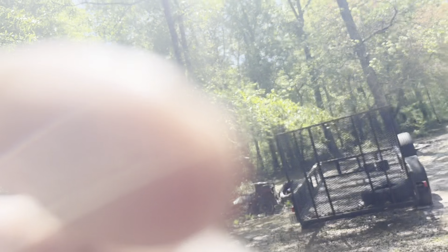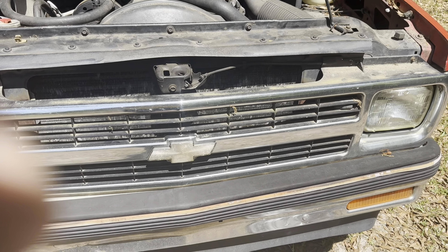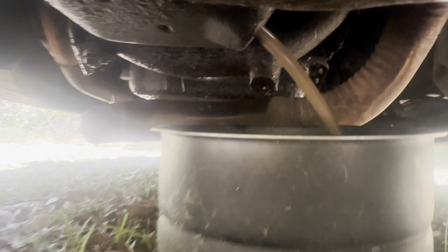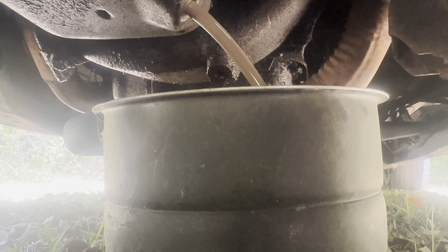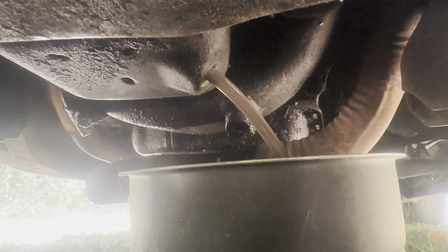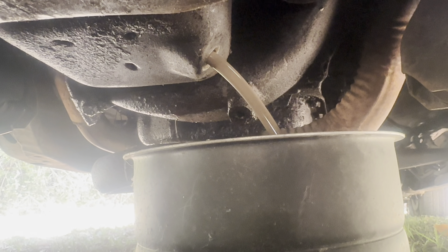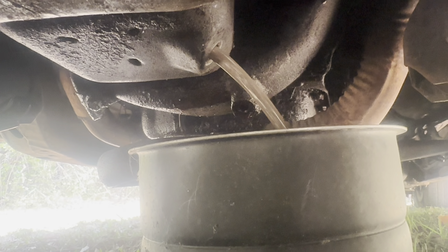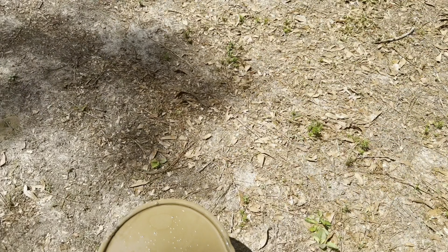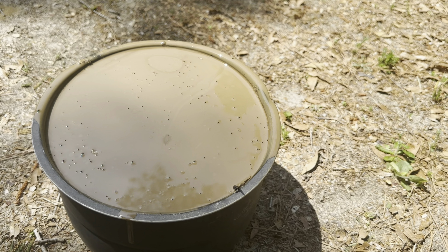354,000 miles on this thing — that's how far this 4.3 made it. You can see it's literally just mostly water coming out of there — that's crazy. I'm actually curious if there's any oil even left in the engine. We're just gonna throw some used oil back in it — use old oil from something we already changed and put it back in. This is why I said it has chocolate milk. Look at that — tell me what that looks like. Chocolate milk. That's oil and water mixed, and for some weird reason it looks exactly like chocolate milk. Motor is basically done.